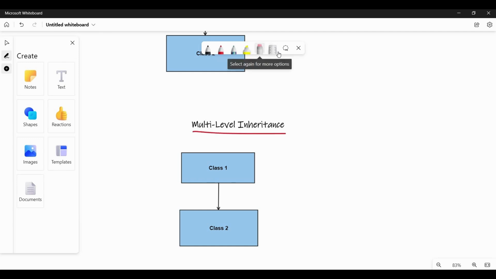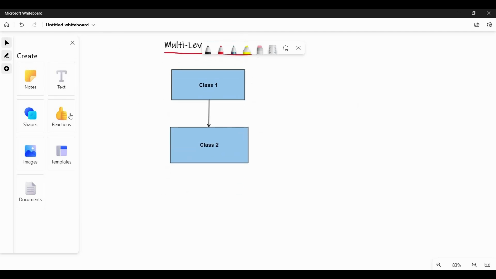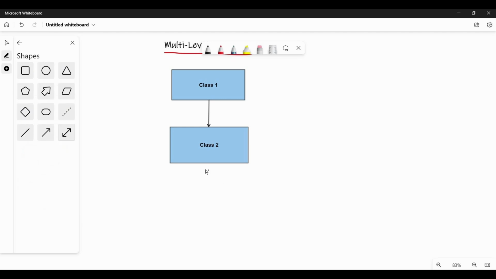So the thing is, with this multi-level inheritance, we have just one thing. One simple thing is we have another level and we have more than one level.